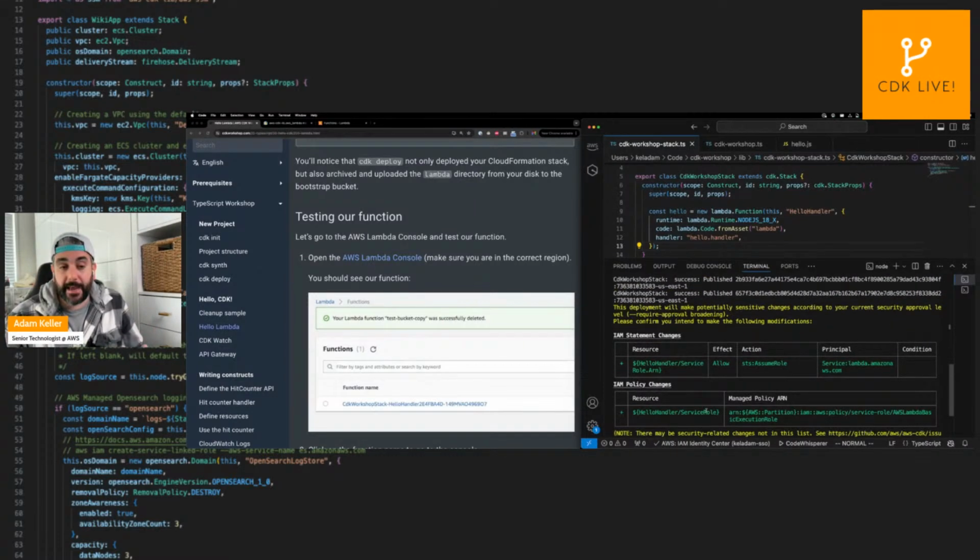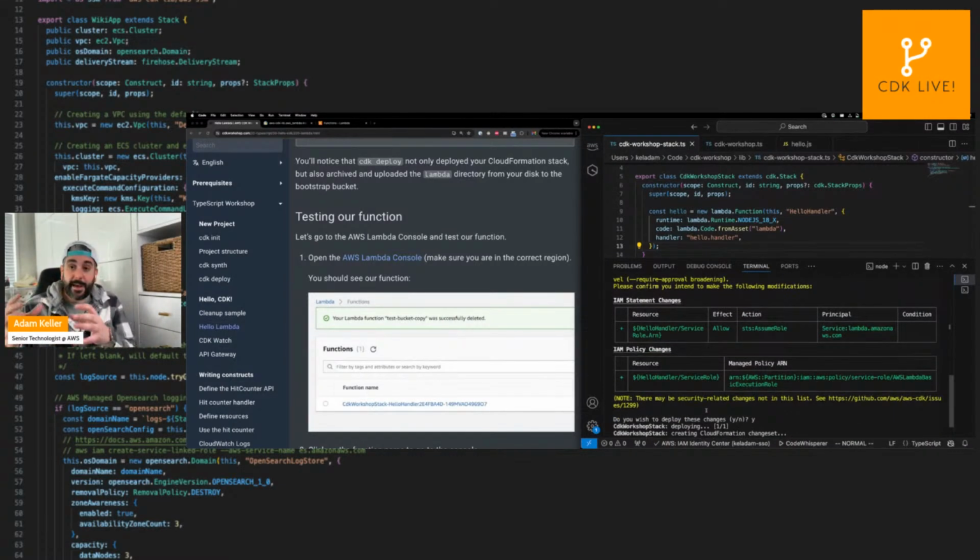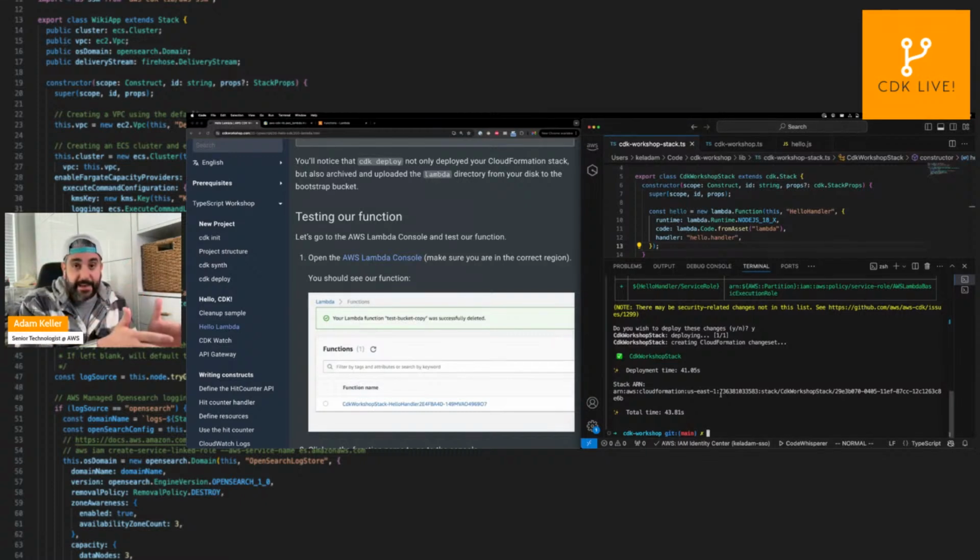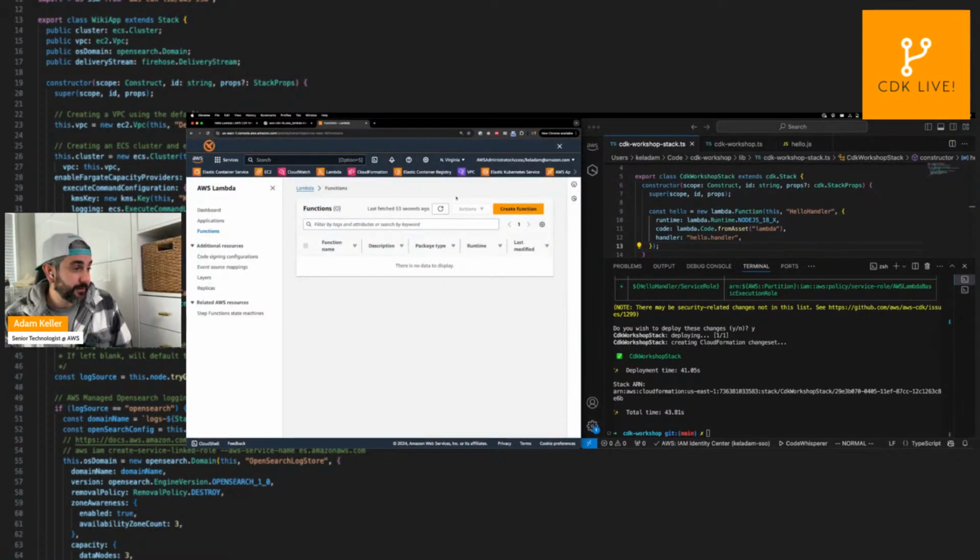it's bundling my application code. It's pushing that code to S3. And when it pushes that code, it is pushing it to that asset bucket. So when we bootstrapped our account, we talked about this in the last episode of the workshop. When you bootstrap that account, it creates an S3 bucket where we store assets and anything that we need to reference across our CDK applications. So it pushed those assets to that bucket, and then now that Lambda function is pointing to this particular asset in that bucket. So it bundled it, pushed it up there, and connected everything together. So now if we refresh, we should have our function deployed, and we do.